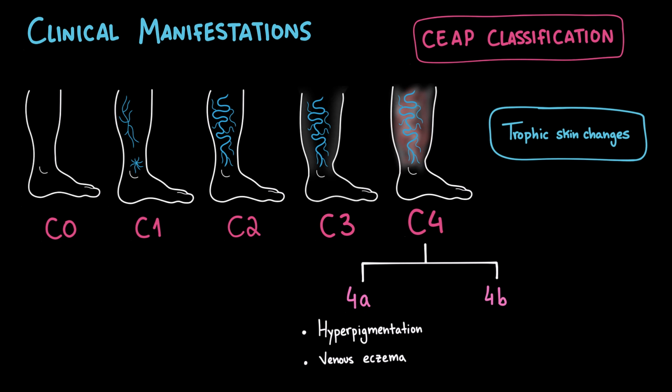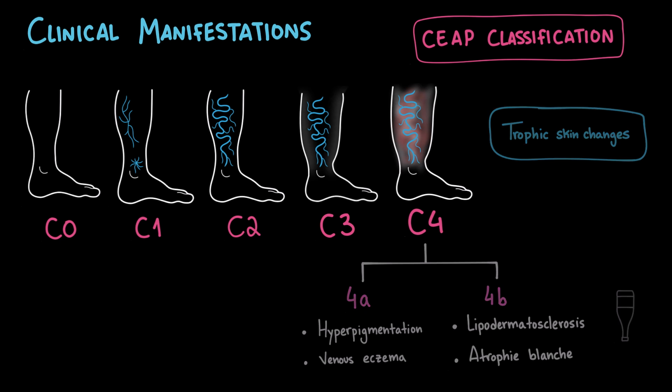In the subcategory C4B, we can have lipodermatosclerosis when chronic inflammation causes the skin and subcutaneous tissue to thicken and harden, giving the lower leg an inverted champagne bottle appearance. Another sign we can see is atrophie blanche, where we can see white scar-like patches surrounded by darker skin, reflecting severe tissue damage and fibrosis. These skin changes aren't just cosmetic. They increase the risk of venous ulcers, make the skin more fragile, and signal that the disease is progressing toward its most severe stages.